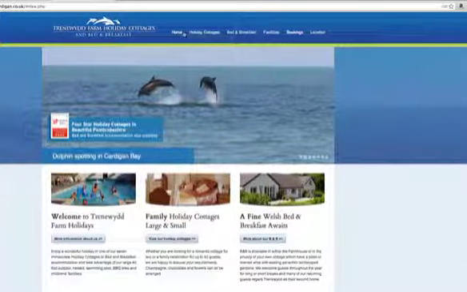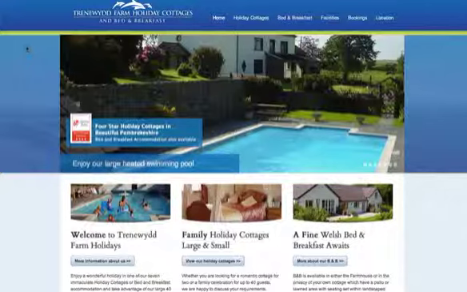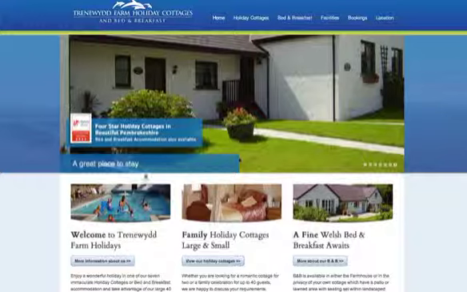If we go to the website and refresh the page, if we go to the last slider now, you can see there's that image. Great place to stay. And what it's also done is it's resized the image. It looks a bit pixelated because it's resized the image to crop into that area. So when you're changing the images there, you don't have to worry about getting it exact. However, it could become slightly pixelated if you upload a really small image. So it is a good idea to crop it out. But this is just as an example to show you how it's done.